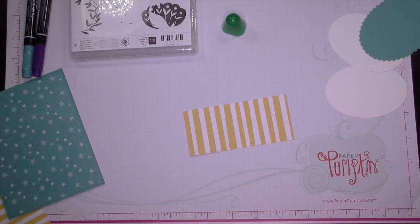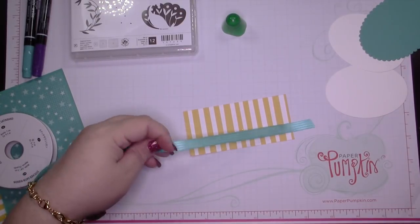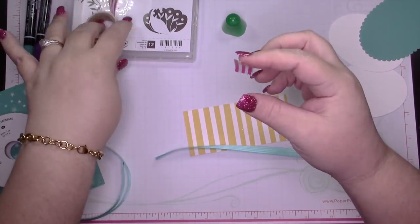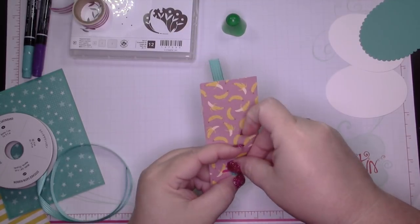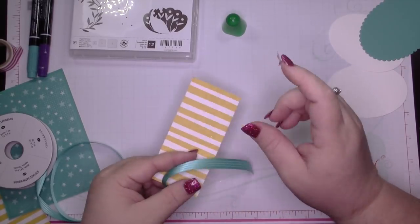So I'm going to take a piece of this Tutti Frutti Designer Series paper, and I'm going to add a piece of this stitched satin Bermuda Bay ribbon. I'm going to do it with washi tape. You guys know I love doing this. It's so easy. And then I'm going to adhere this to the card using dimensionals. I'm really excited to use this stamp set.